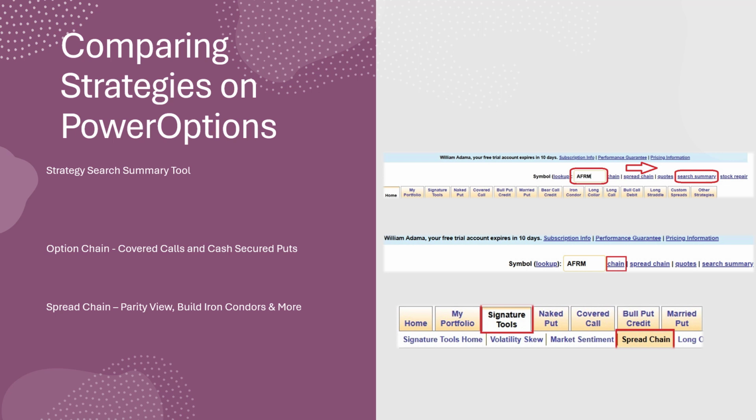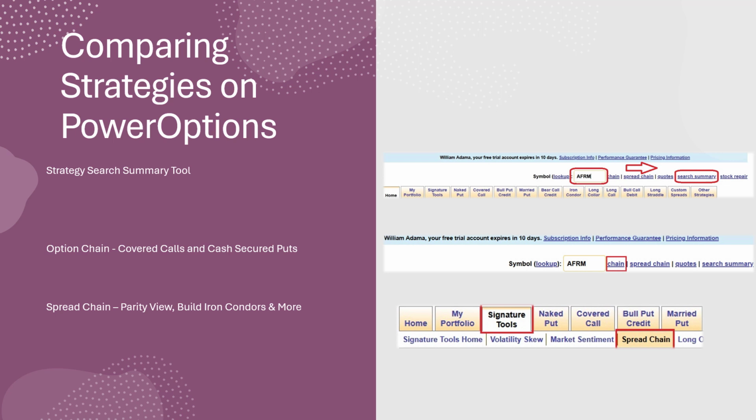So Sean, I hope that helps you out. Those are the tools that we would use to help better evaluate and compare different positions as you mentioned. With the search summary tool, hey, I found something in the covered calls, but I want to use a leverage trade, use the search summary tool. You're interested in bull put credits, you find something that looks good, but hey, what are the other comparisons of lower probability with higher return, lower return with higher probability, or parity trade? Can I get more bang for the buck? Use the spread chain tool.